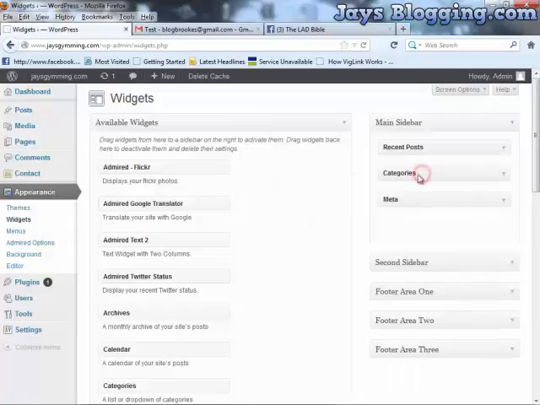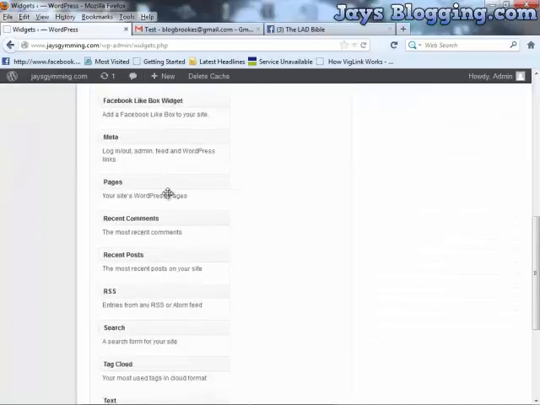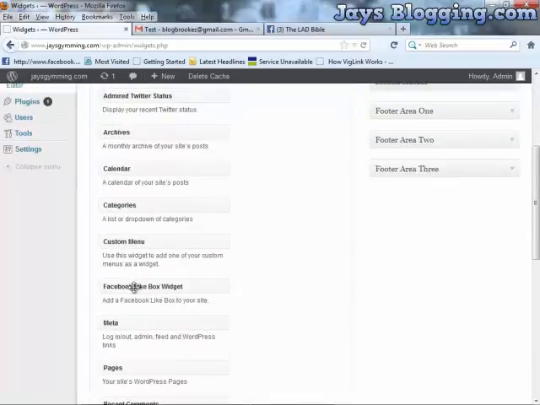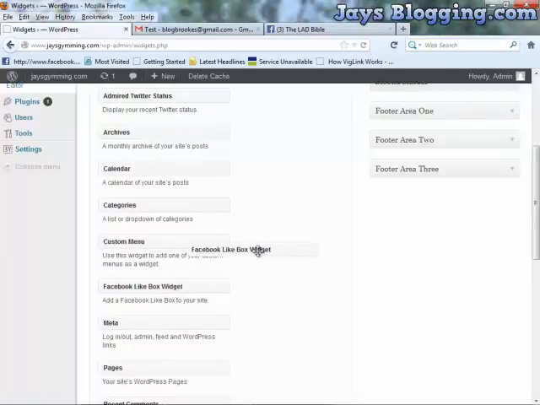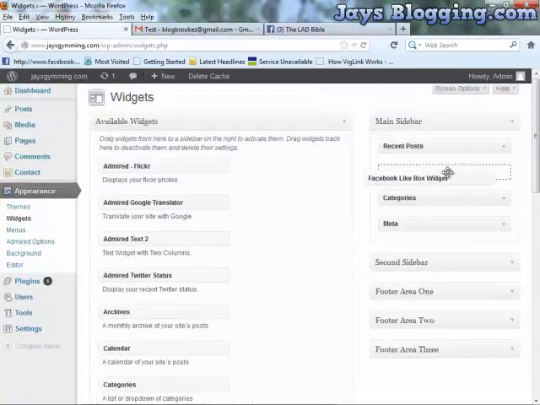We'll keep the categories, we'll keep the meta, and these are a list of all standard widgets. Just find the Facebook Lightbox widget. So we're going to click and drag this widget up to here, and we're going to have it on the top.